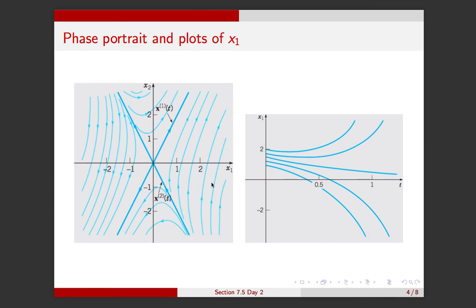You could also, of course, plot x2 graphs if you wanted to. To plot x2 graphs, though, as this trajectory moves, you're asking whether you're going up or down, not left or right, because x2 is the vertical axis. So in a trajectory like this, x2 just goes down, starting at -1 and building to negative infinity. A trajectory like this, though, x2 starts at like 2.3 or something, goes down to 2, and then turns around and goes up to positive infinity. Whereas a trajectory like this, x1 starts at -1, and then just continues to build to positive infinity because this trajectory is always moving right, whereas this trajectory is moving down at first and then up.